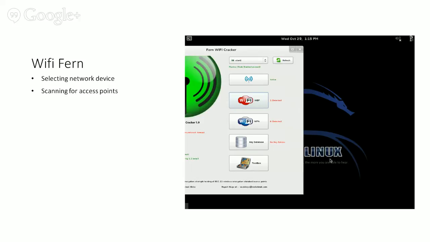The program I went with is called Wi-Fi Fern, or the Fern Wi-Fi Cracker, and this is the boot up page when you open it up. What you're seeing here is you click at the very top and select the device you're going to use, which is your wireless network card, and then you activate a search for access points, which is underneath that. Then it'll show you the different access points it's found. I ended up clicking on the WEP because that's what we're working on tonight. I had my router set up to do this attack.